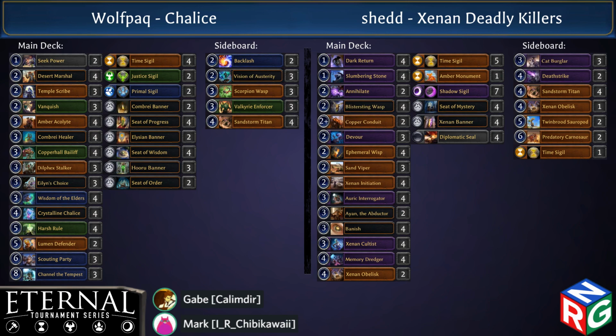Backlash, I don't think he needs. Scorpion Wasp, I don't think he needs. So I'm mostly looking at the Valkyrie Enforcers and the Sandstorm Titans. Silence is pretty valuable against these cards like Ephemeral Wisp, and even Sand Viper and Interrogator and Memory Dredger. So that's what I'm looking at.